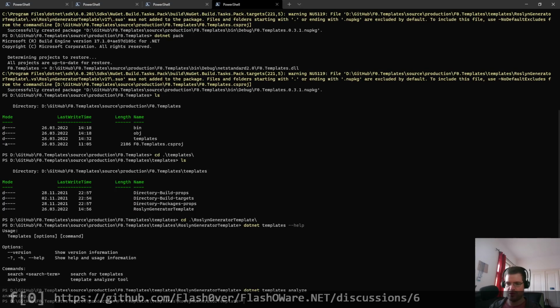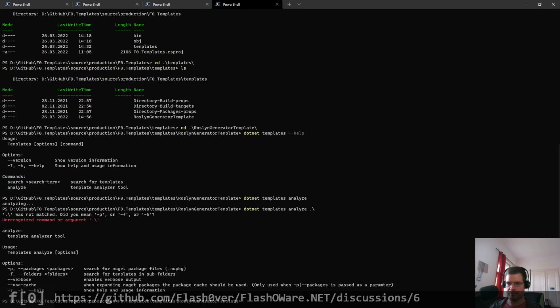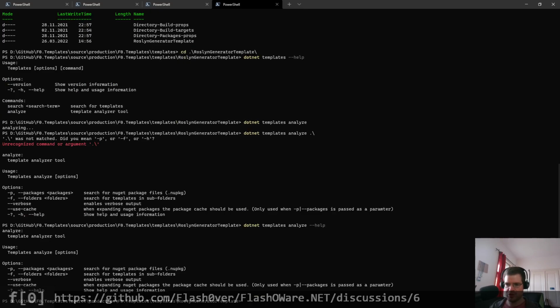Maybe this offers us already some issues. It does nothing because I think I need to pass a path. So let's use analyze current directory. What's the help page of folders? Search for templates in subfolders. Okay. Do I need to say -f?